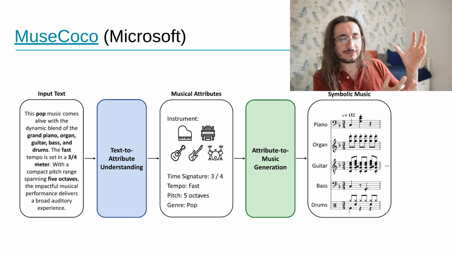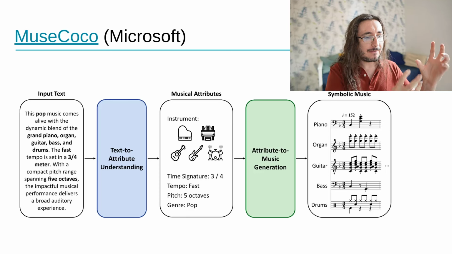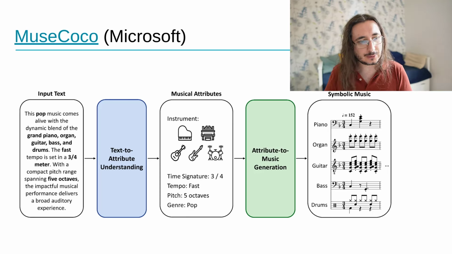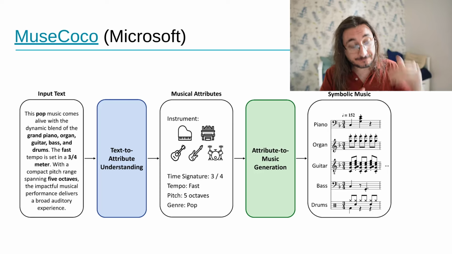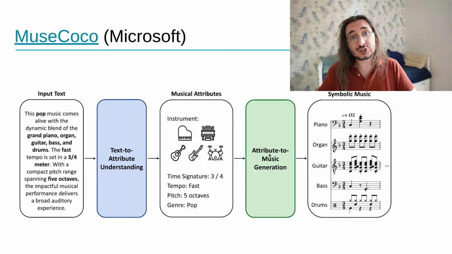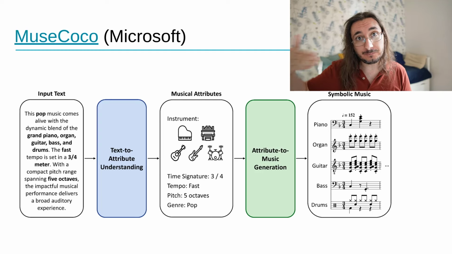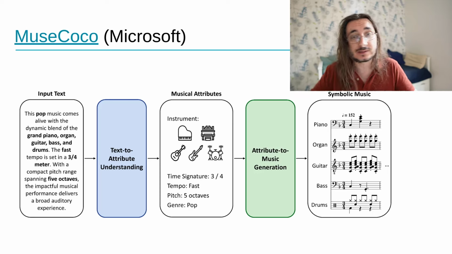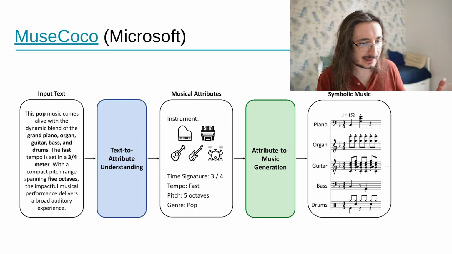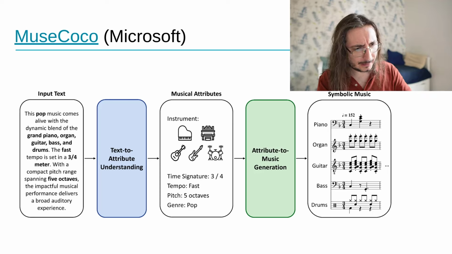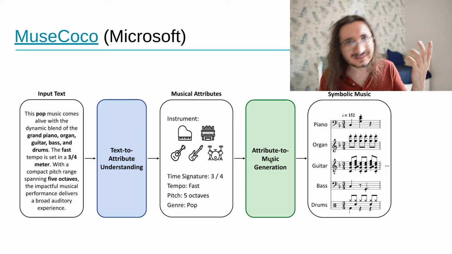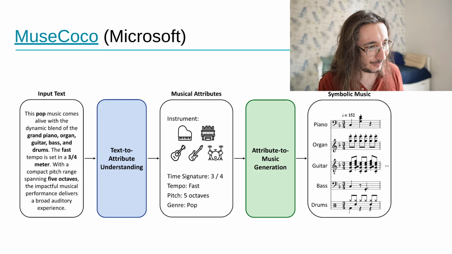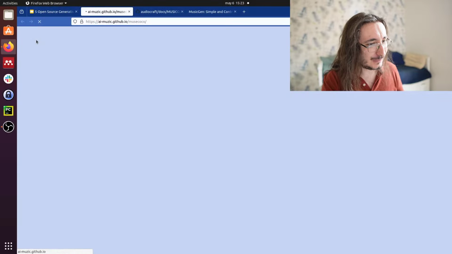So we start with a free-form piece of content, and then we convert that into a series of musical attributes, and we feed these musical attributes into this attribute to music generation model that actually generates a multi-track piece of music, and that is in a MIDI format. It's in a symbolic format, so basically it's a score. Okay, so what about this attribute to music generation model? What's its architecture? Well, you can guess it, it's a transformer model.